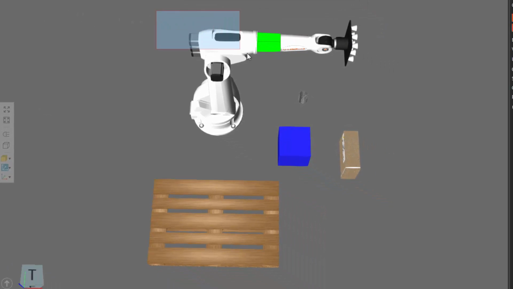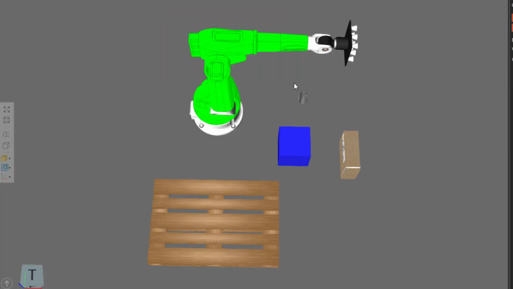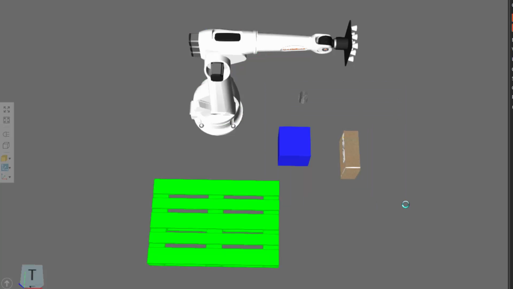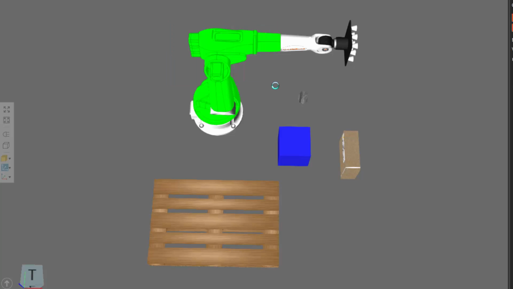So now in the 3D world, if I drag the pointer to make a selection box and let go of the mouse button, I've now selected multiple features in the component that were within that area. But if I make a selection box around multiple components, notice what happens. It only selects features in one component, in this case the Euro palette. But if I select different parts of the same component, I can select multiple features in that component.